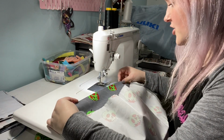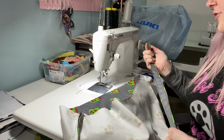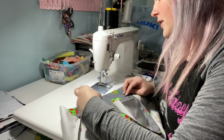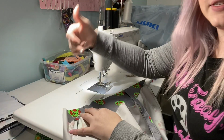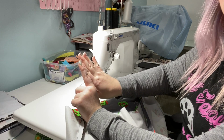I've got my 5-inch snips. So the handles then are going to be 10 inches apart. You can make the handles a little bit longer if you need to. I think these will be good. And what you want to do is lay your handles inside. So there's the snip. Here's the center, and I'm laying it, here's the snip center next to.